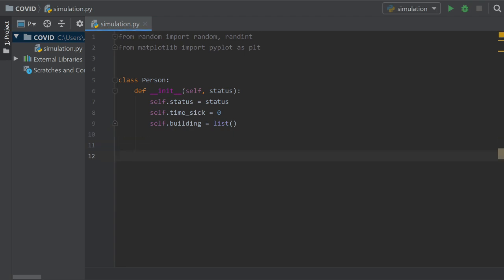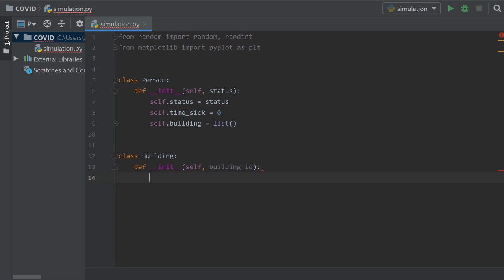Super simple. So the next thing we're going to do is create a class for a building. So the class for building is going to have an initialization function of def init. And all we're going to give it is a building ID. Are we going to use this ID? No, not really, but it's cool to have just because we want to keep track of maybe what building later that the person is going into. So again, not going to use it here, but having that variable there is useful.